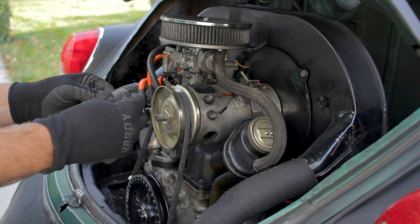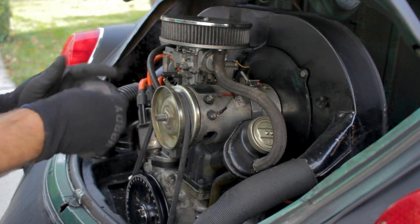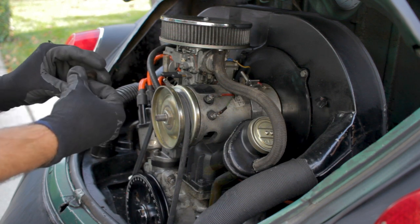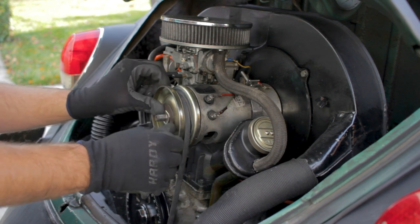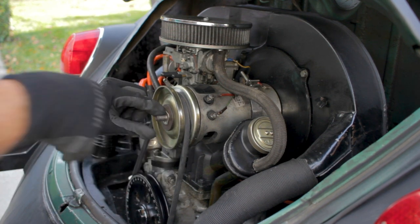Little tip, a lot of guys will take their extra washers and put them in the shop or the garage. It's a good way to lose them. You can put them back right here, and the nut will hold them on.